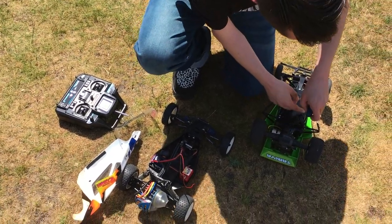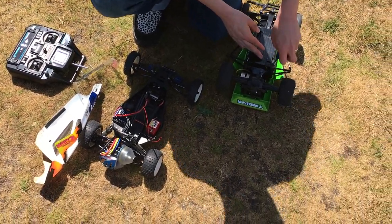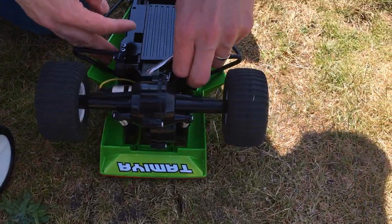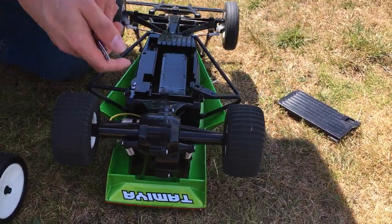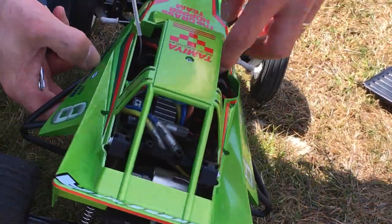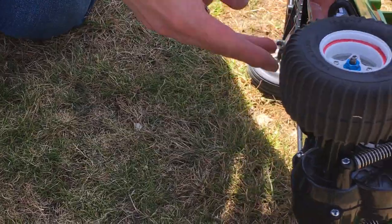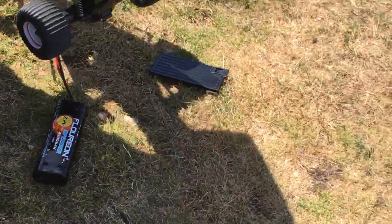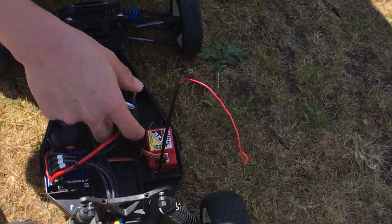Here I've just put a servo saver on over the top with a screw in it. It just helps keep the battery retained in the car, so we don't lose the battery. Grasshoppers and Hornets have a tendency to lose the battery, but it's out easy enough. Right, I'm going to shove this in here.